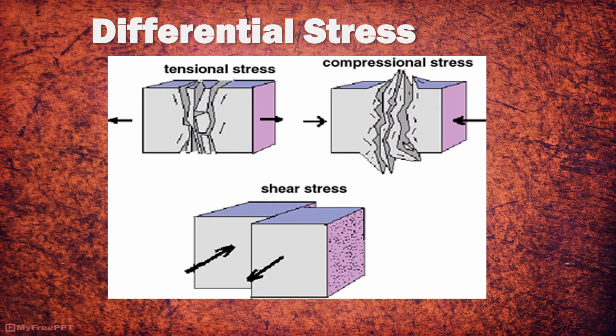Here is an image of the three differential stresses. We have your tensional stress, if you would be looking at the upper left corner, in where hinihila from the two sides. That's why nagkakaroon ng breakage, nagkakaroon ng punit, kumbaga putol doon sa ating rock. Okay, nahahati ang ating rock due to tensional stress.